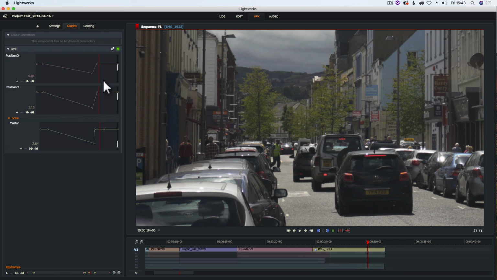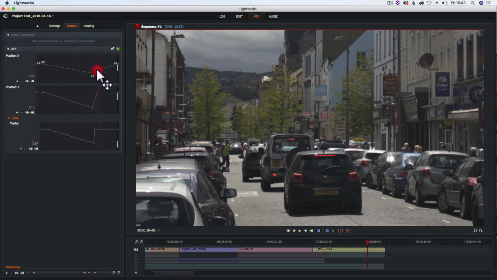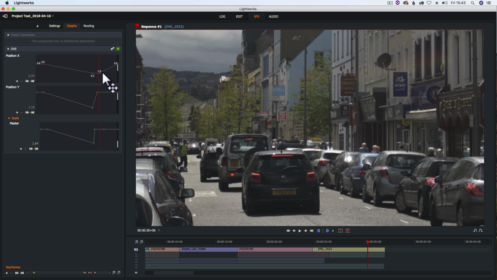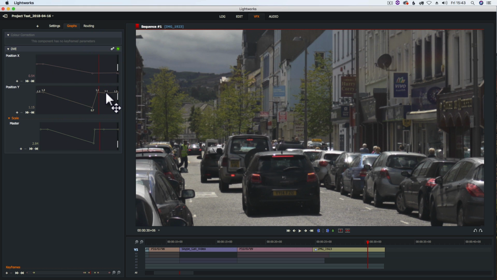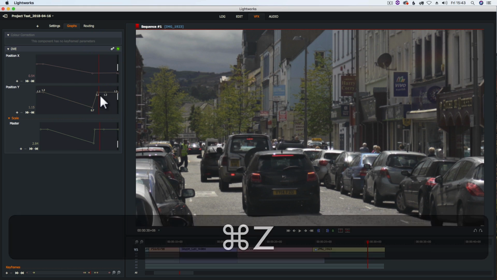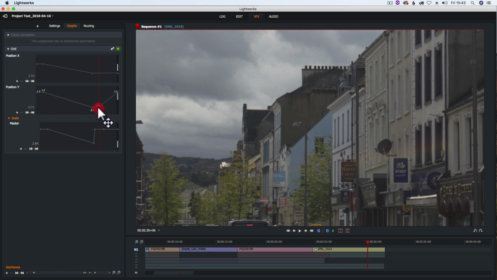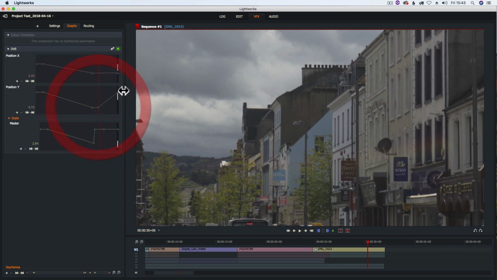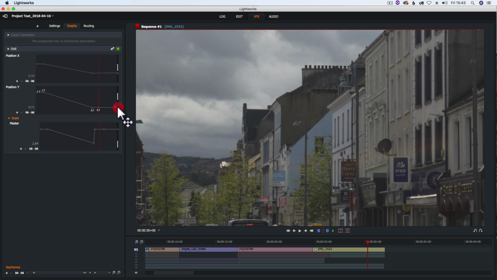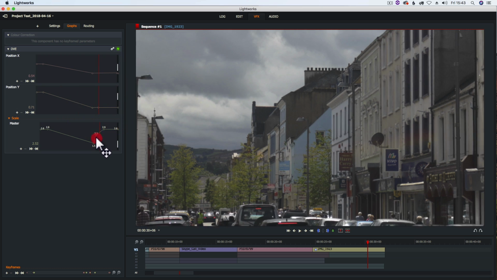Back to the graphics, and we can see that what's happened there is we've got a slight keyframe just there, so we'll bring that down to about that point there. In fact, we'll bring it to there and do the same, just bring that, oops, undo, just bring that down to there, and again down to there, do the same here.